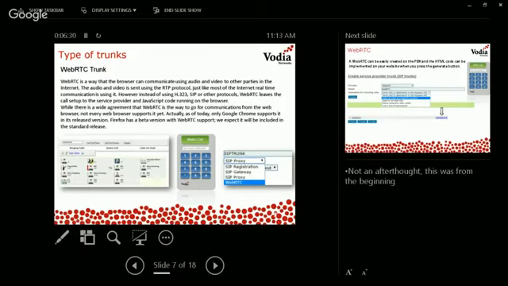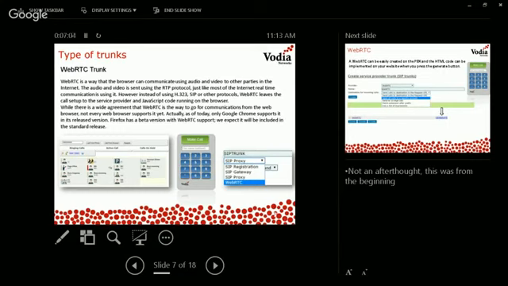And then here we have the WebRTC pad that Vodia created. Essentially, you can put it on your website with generated HTML that we generate on the PBX. You can take that code and put it on your website, and people can put in their names and press make call, and direct the calls to a hunt group or a receptionist. So your call will always be live. There will always be someone there.